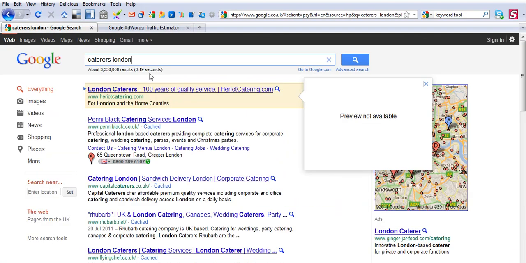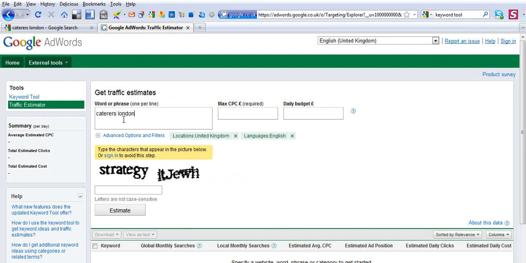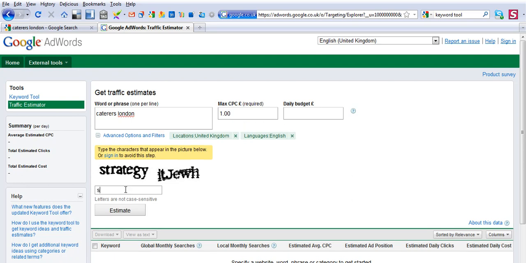And what we're going to do is grab our keyword from the top there and paste it into here. So for this tool to work, we also need to put in a maximum cost per click value. And I always start this at £1 or $1 or whatever your currency may be, wherever you are. And we type in the captcha.